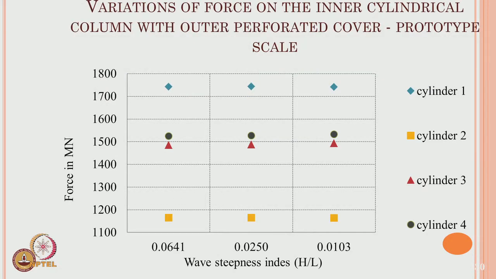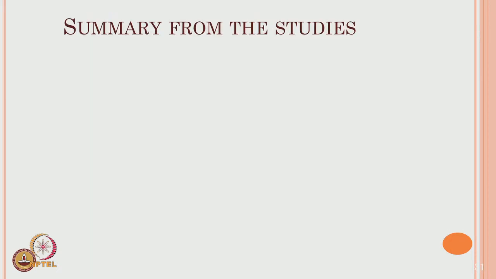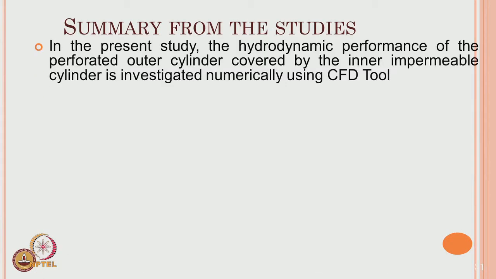And for all the 4 cylinders, because the TLP has 4 cylinders, the forces are now converted into meganewtons, which have been plotted directly from the design charts. And you will see that for all ranges of wave steepness indices, the force reduction is phenomenally high. So, look at the summary of the present study.